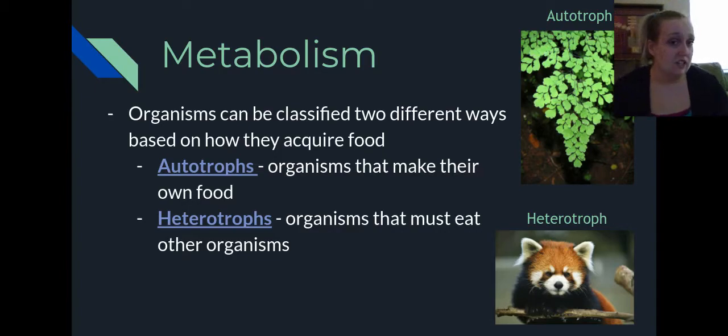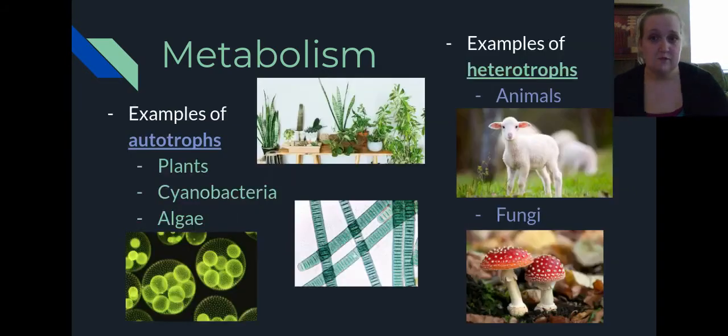So we have a picture over here. The autotroph example I have is a fern, and then the heterotroph is a red panda, which is a type of mammal. Now, more examples of autotrophs and heterotrophs. We have plants, cyanobacteria, and algae. The picture, I have a variety of different plants. Those look like household plants that you might have at home. The picture right below it looks like a green-blue ladder. Cyanobacteria, they are green-blue. Those are green-blue algae. That has to do with the chlorophyll that they have in them.